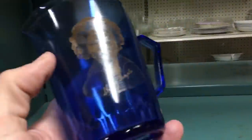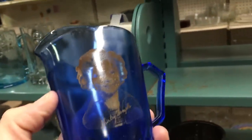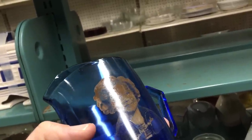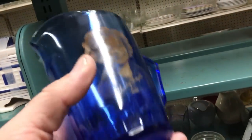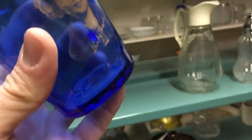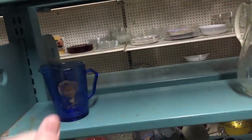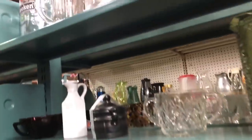Oh, there's poor old Shirley. Oops. There she is. And they want $5 for it. Now, folks, you know that these were produced, they probably made millions of these. They're readily available. They did reproduce them. This is not a reproduction, but it's not worth $5, especially as brown as the graphic is of Shirley Temple. They just were worth more 30 years ago, but not today. So, bye-bye, Shirley. Surely we can find something more valuable than that. Please don't call me Shirley.